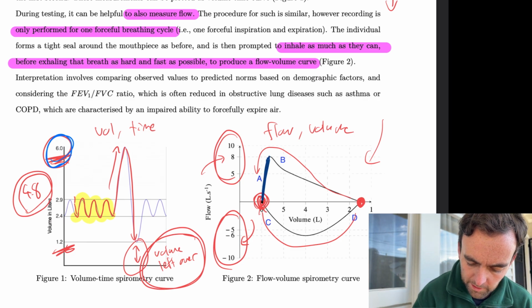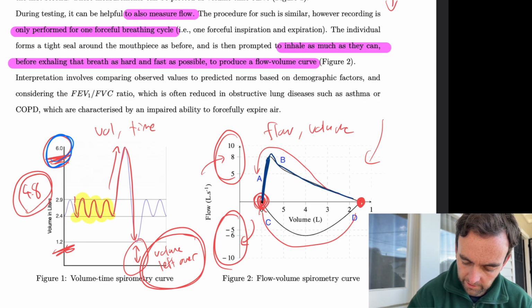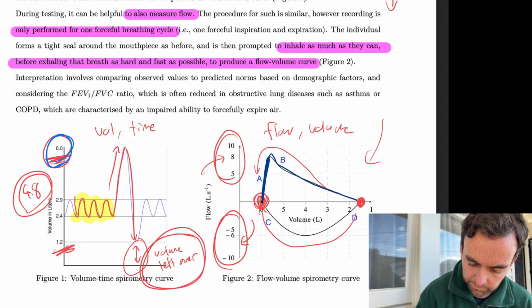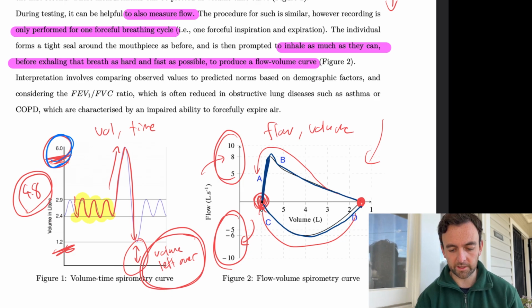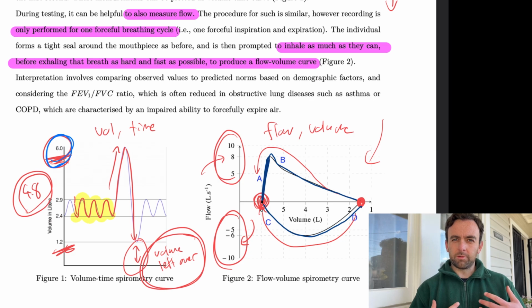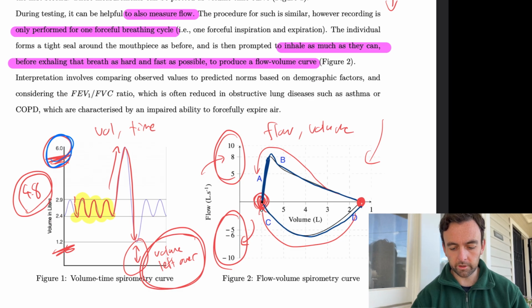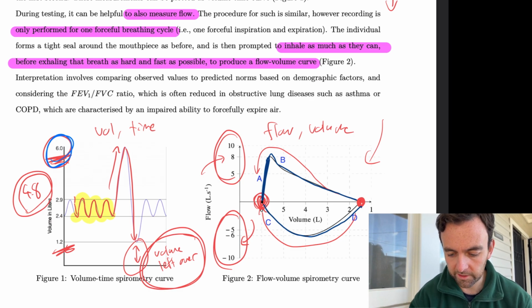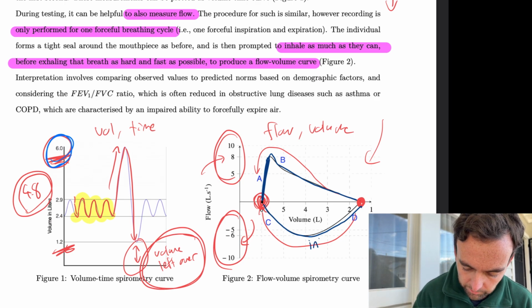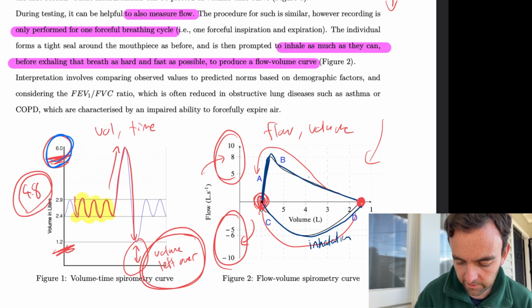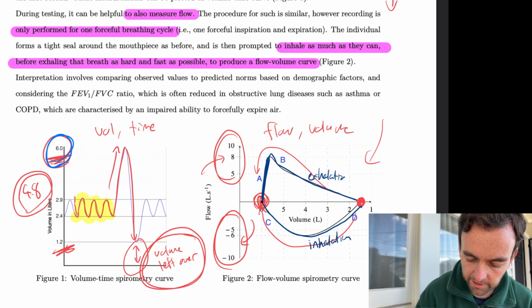So you can see that this part, it's very fast, and then it's really slow. And then in this bottom graph, if we took the bottom line, it's kind of a more constant graph. And I just think, what happens when you inhale? If you inhale, like really as much as you can, it's kind of a gradual process. But then if you forcefully exhale, like what the procedure told us to, you're going to go really fast and then do a little bit at the end. So there's a few different ways that you could get that information. But this bottom section here would be the inhalation, and this top part would be the exhalation.